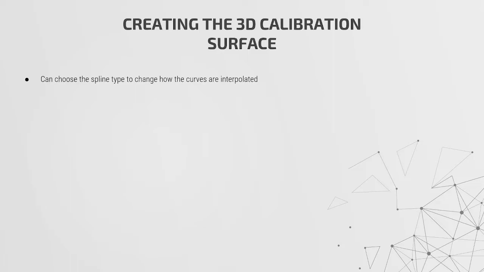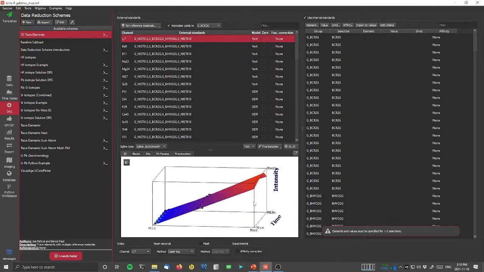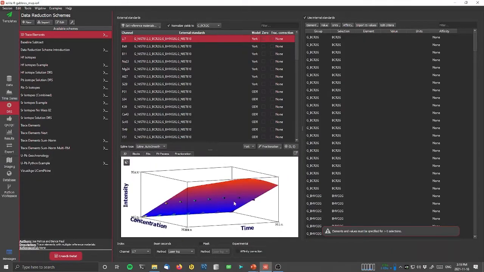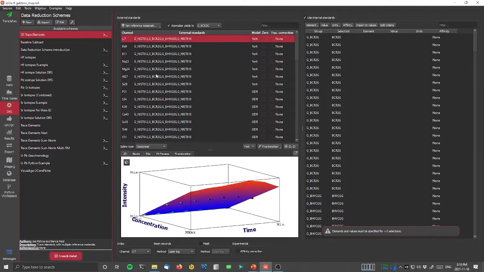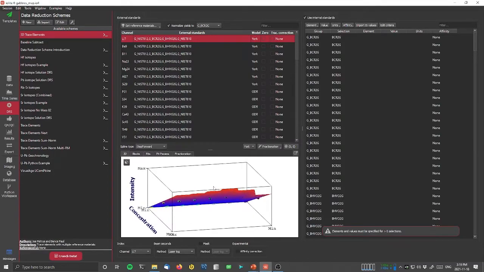You can choose how those gradients and intercepts are interpolated by changing the spline type. And you can see that that's done by this spline type button here. So if we look at this sort of end on so that we can see it a little bit better, we can go from a smooth spline through to some sort of step function. This is a linear step function where it's just a linear fit between blocks. We could go to a step linear function where it has the value of the gradient for each block until it reaches the next block. Or we could go all the way to a mean value.